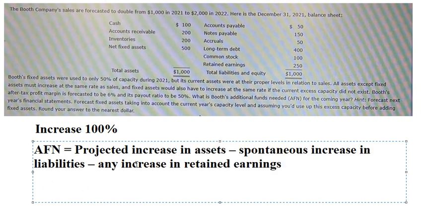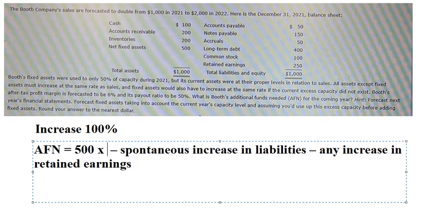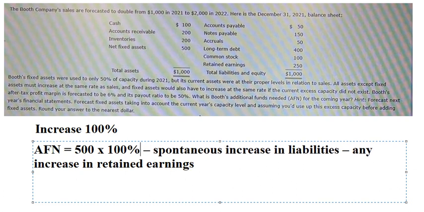that is like this. So the first thing we see that in the net fixed asset they just only 50% capacity. So this one does not meet about full 100%. So we just select only cash, account receivable and inventories. So 100, 200, 200, we have 500. We multiply by 100% of increasing on sale.